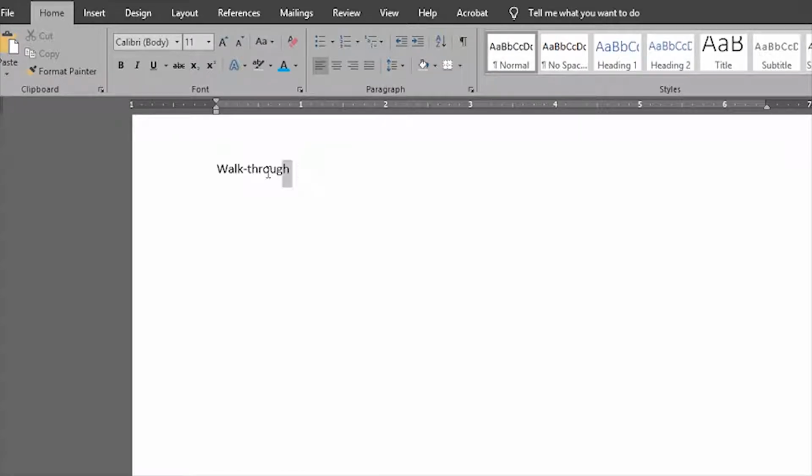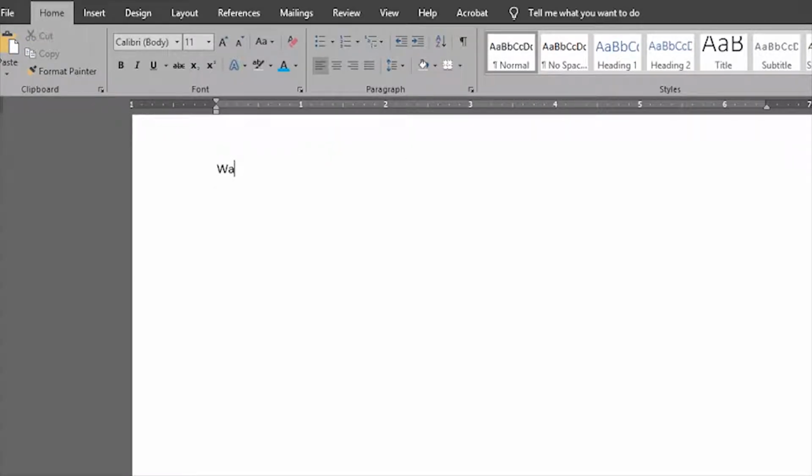Now, if you have that issue, or maybe the readability is a problem, you can type in your first word. So let's go walk, double dash, and then type through. And when you get off of that word, hit space or enter, then it gives you that longer dash. So if you feel more comfortable using a longer dash, just remember how to do that.